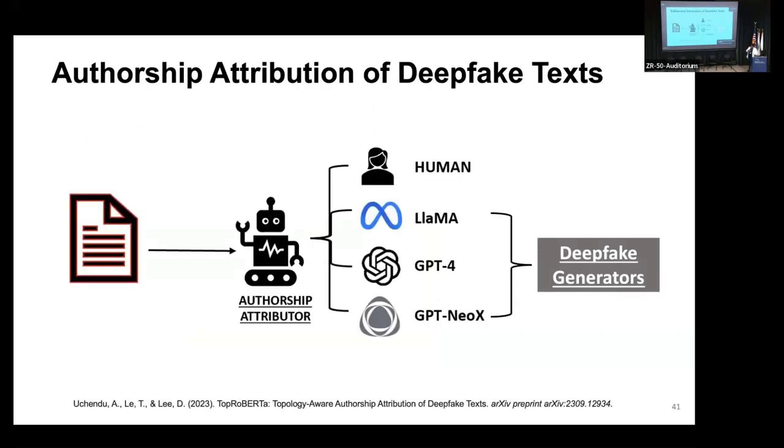So I'm looking at the authorship attribution of deepfake text. So that's looking at giving the authorship to who wrote this text, whether it was human or whether it was a machine. And for the authorship attribution tags, they can be K number of authors, so human versus several other LLMs like ChatGPT, Falcon, Flan-T5. There's so many of them now. But the more well-studied version is the binary situation, where you're looking at just human versus LLM. And we call that the Turing test problem. However, for this talk, I will not distinguish between the multi-class or the binary class setting. I'll just call them all deepfake text detectors.